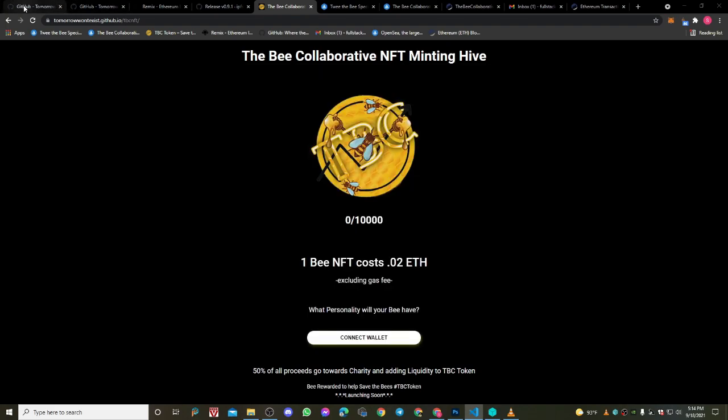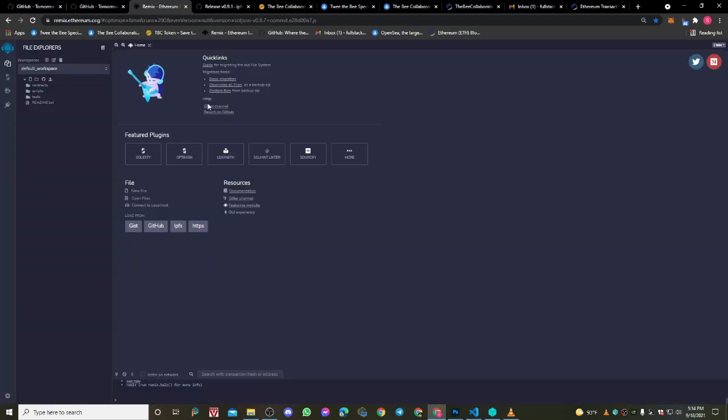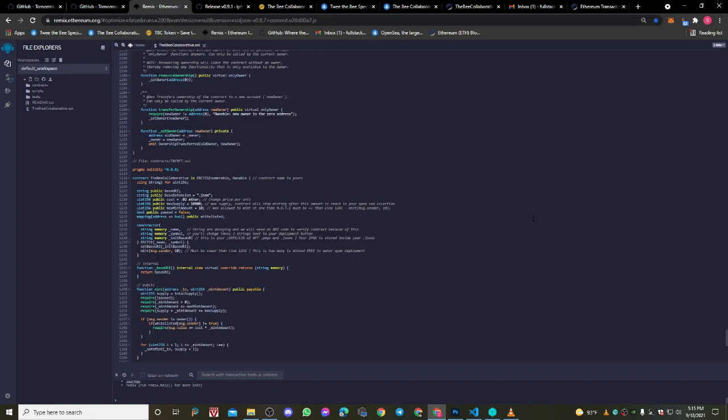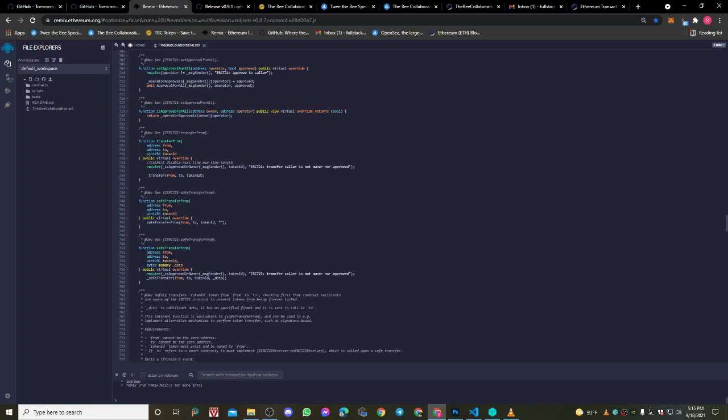Once you have all of your artwork, now you're going to be at the Remix site. You're going to click this little Create New File. And I would name it what you want to name the project. So in our case, it was the Be Collaborative. And then it's going to automatically save it as a .sol. Now we're going to paste that contract in here. It should make it perfect.